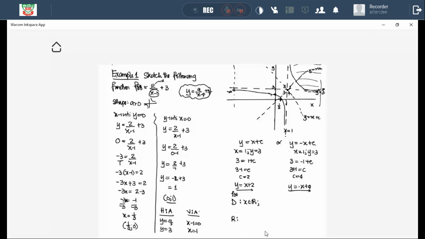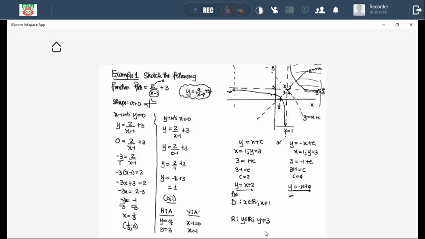But this graph does not touch the line x equals 1, which is your asymptote. So you say x should never be equal to what? 1. What about y? From the bottom, you can see that it goes towards negative infinity. At the top, it goes towards positive infinity. So y is an element of all real numbers, but y should never be equal to what? 3. You can see that your horizontal asymptote is y equals 3. So the graph should not touch y equals 3.